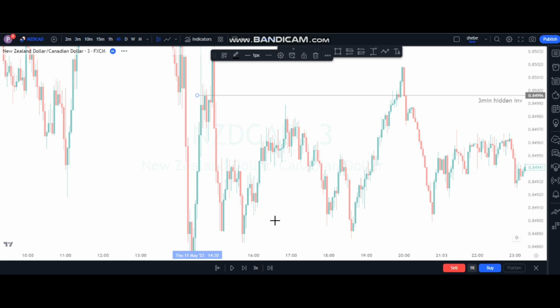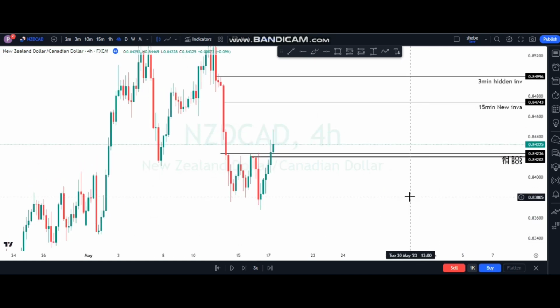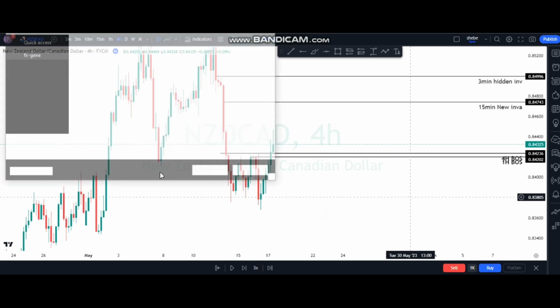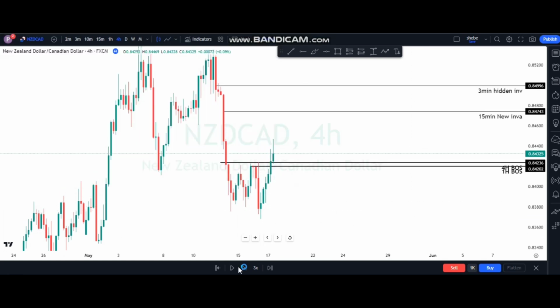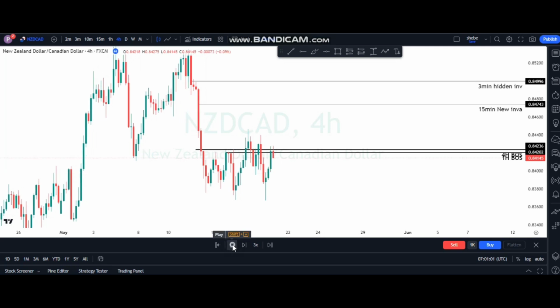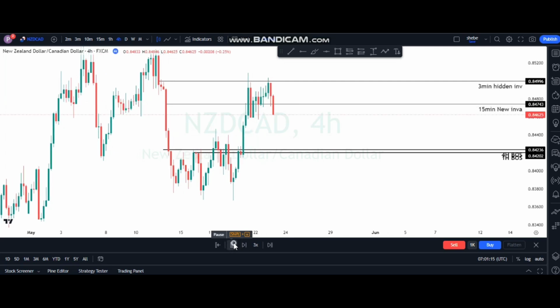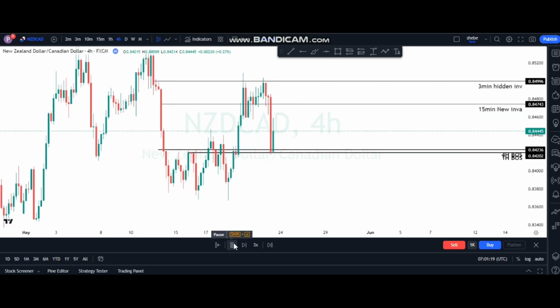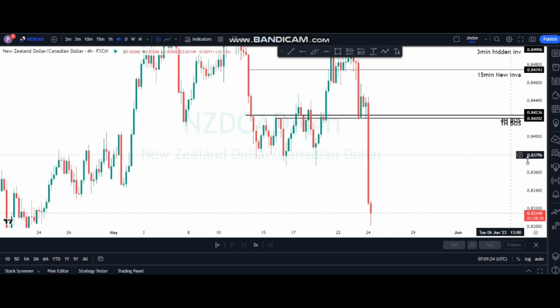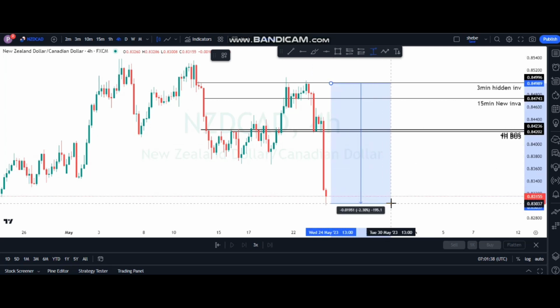That being said, just go and see on 4 hour what happened. Like you see here, this was our 4 hour time frame, how it happened. If you try to look here, after that happened, the price went to trigger our 3 minutes and just left a little wick, like you see. But it started consolidating a little bit for a couple of days. Then now you see what happened. Like you see right now, we are in profit around here. If you try to measure the drawdown, it was just small, almost like 10 pips, and a massive 200 pips, like you see here.